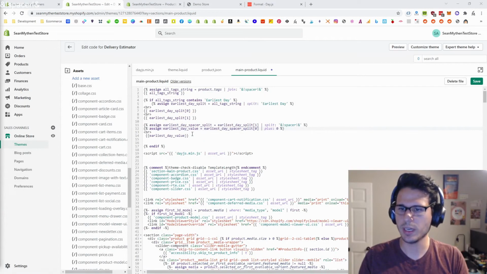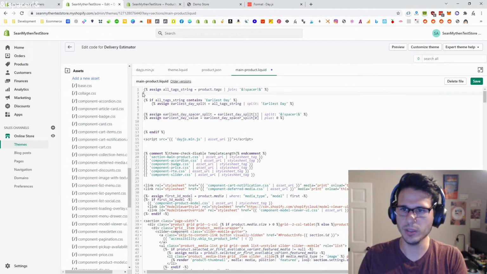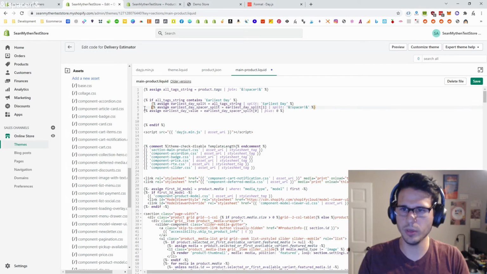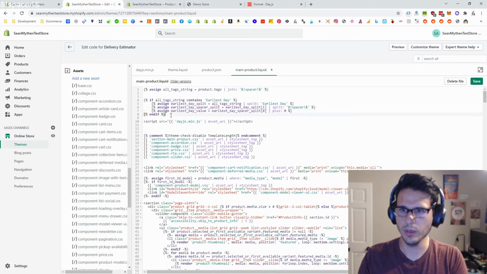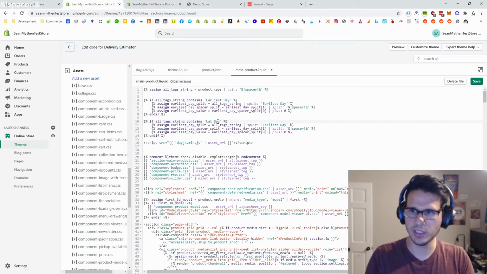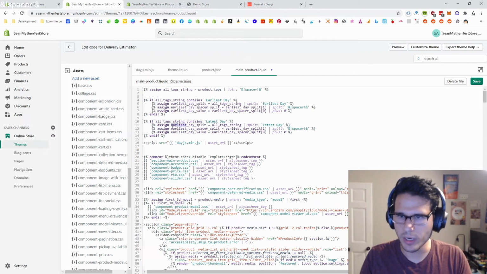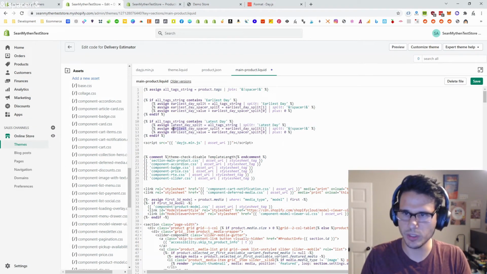And now all that's left to do is copy our code and do the exact same thing for our latest day variable. So I'm just going to get rid of these lines where we were printing to the screen just to make sure everything was working. So we'll delete this one here, and this one here. Let me just pretty this up a little bit. And we're just going to copy this, paste it again, and I'm going to change earliest day to latest day here, latest day again, and all of my variables where I call it as well. So latest, I'm going to change this as well. Latest, and here's that one there, and that one there.